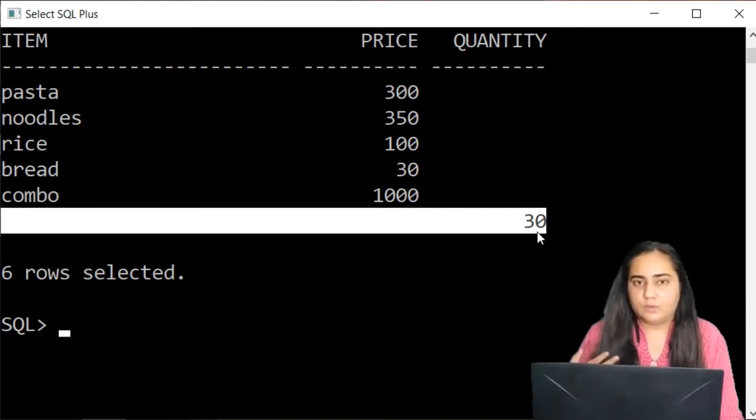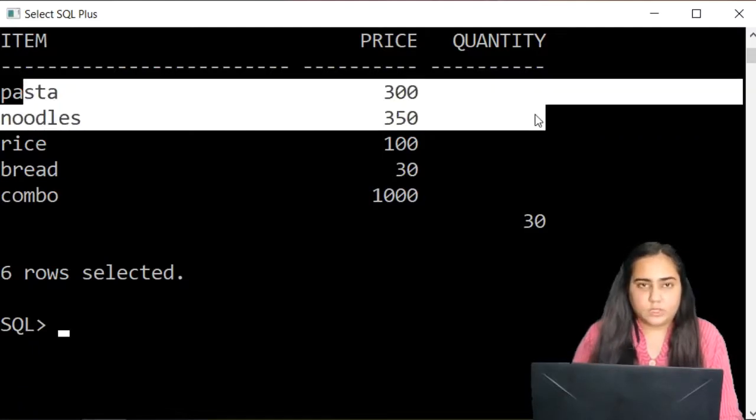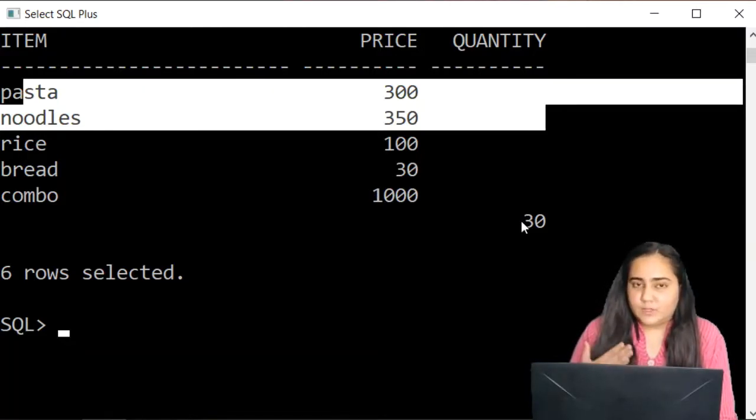It's added in a new row because the table's always going to insert from the next row. It's not going to insert from the first row just because you added a new column. So if you want to change these things, you'd have to type some other query in order to add a quantity here. And of course, you're going to learn that query, which is the update query, later on. But that means you would have to write a query for each and every row. And that's not very efficient.